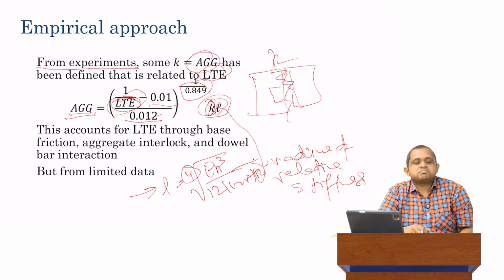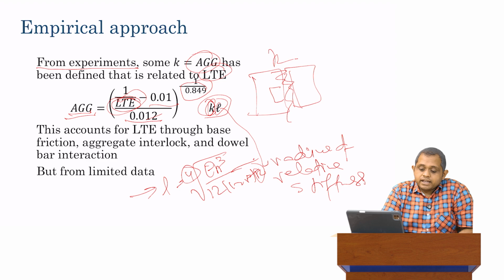It's come from data, it's been fit through the data to get a reasonably good fit, and then whatever number came out of it is the final equation. So that's why this is an empirical method. This is based on experiments. Whatever experiments they had, they conducted, they did their best, and they fitted to this particular equation.